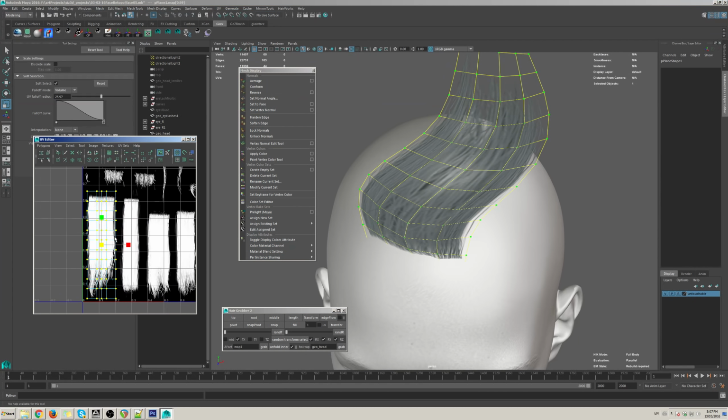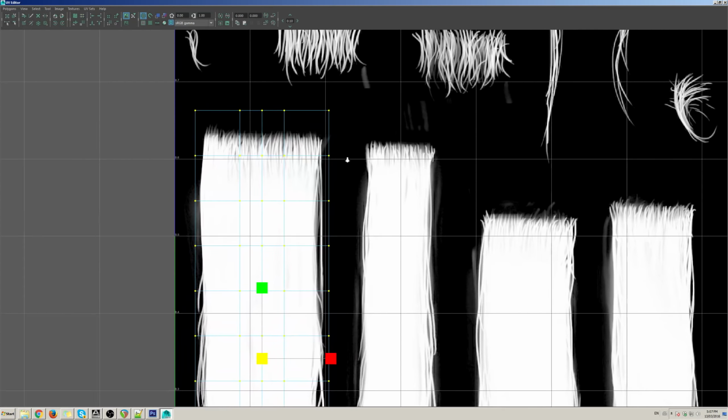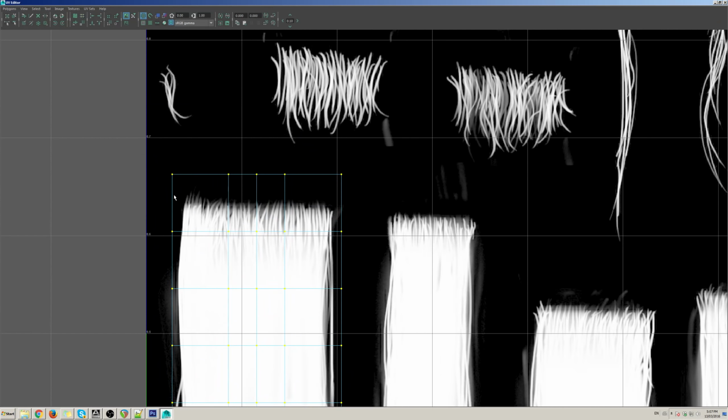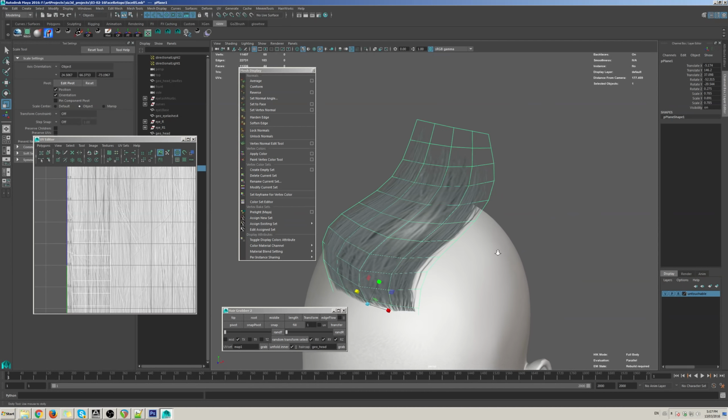So usually the way I work with alphas, just make it huge. The way I work with alphas, don't let this kind of stuff happen. If you're working with this kind of workflow that I'm suggesting here, I keep them right in the middle of my first row of faces, because that's where my pivot's gonna be, and that's how I'm snapping everything to everything else. So let's look at it. It looks alright to me.